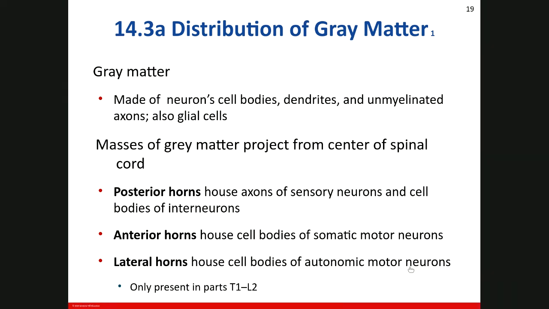I hope you remember the first slide in the nervous system. The autonomic motor neurons are the motor neurons which go to our viscera, all the organs which we have inside the body, and also the blood vessels. And these autonomic motor neurons, which I will talk about in chapter 15, can innervate your smooth muscle, your cardiac muscle, and all of our glands.